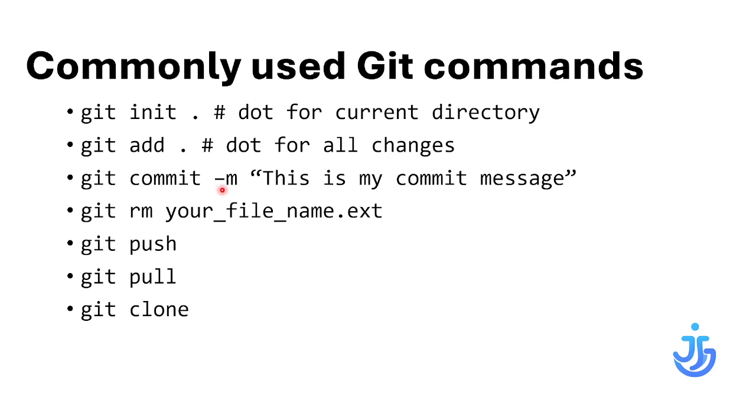Ayan yung format niya. Sorry, meron pala akong discuss dito. Sige, balikan ko tong git rm tsaka git clone. But git push is what we do to push our changes to the GitHub repository. At yung git pull naman is the other way around. We are getting the changes from GitHub papuntang Git.